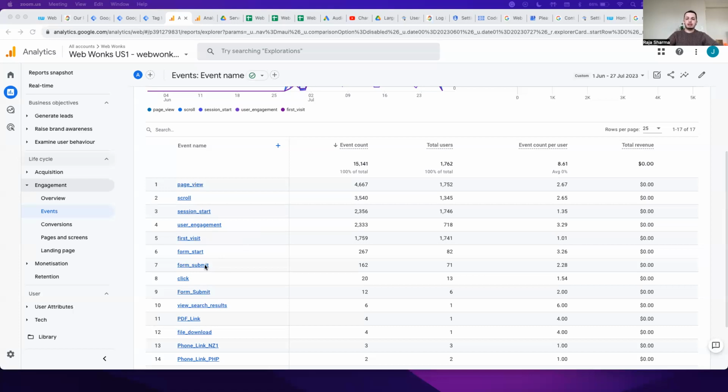Certain websites sometimes have numerous form start and form submit events as well. So you may come across an increased number of form submits, which actually does not represent a true value for your form submits on the website. Those are not the actual conversions. So please check that they are the correct ones.